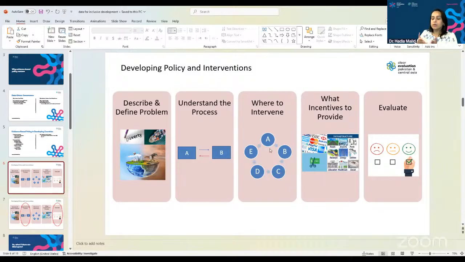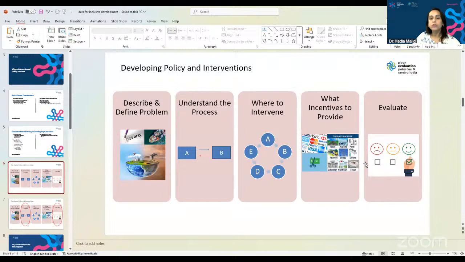Is it that populations are falling below the poverty threshold because there is a macro shock that happens in the economy? Maybe a flood happens, maybe you have a heat wave coming, or is it a more household-specific shock, that perhaps there is a health shock experienced by certain members of the household? Or is it that anytime you have inflationary crises, there are certain populations that are just unable to absorb it and their consumption falls too low? So if I understand the mechanisms that are at play, I will know where to intervene, what incentives to provide.